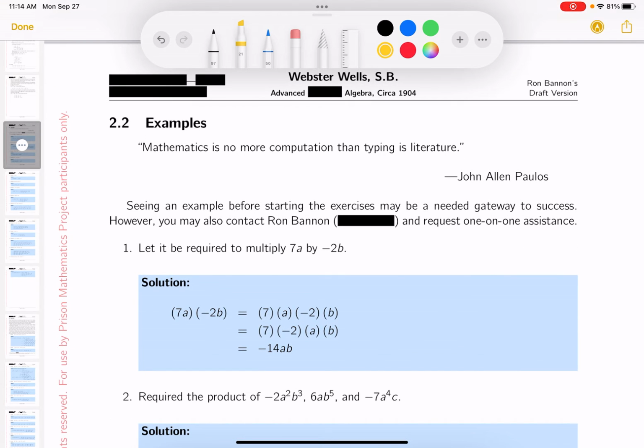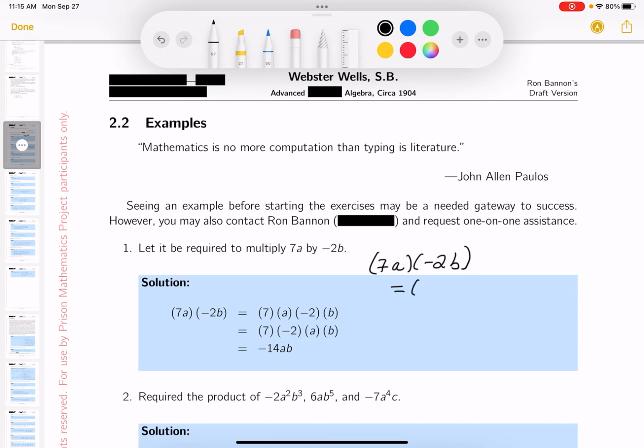So what I want to do is go through the work as I would go through the work in any classroom. I would do examples at the board, and I'll tell you what, this one I start slow with. It says they want me to multiply. Well, the nice thing about multiplication is it's commutative. I'll write this down. Now again, Wells is of the opinion that this should be done by inspection, but I'll tell you what goes on in my mind. I move things around, and that's what's known as using a commutative property. Multiplication is commutative. The order in which I put it down doesn't much matter.